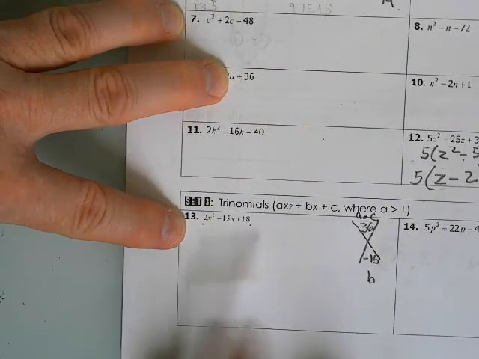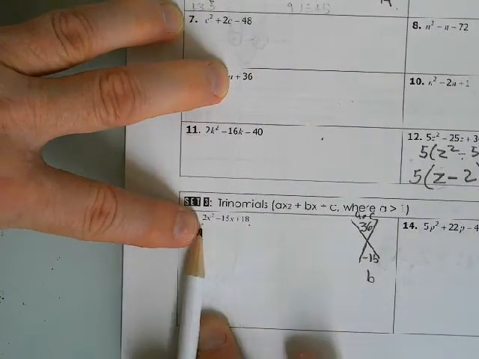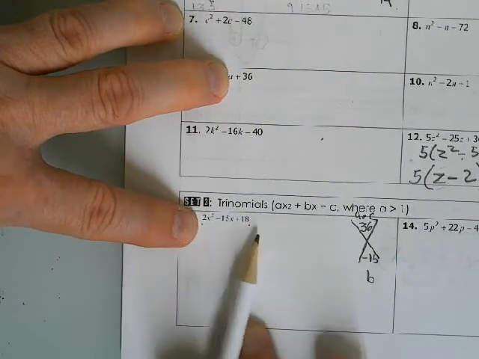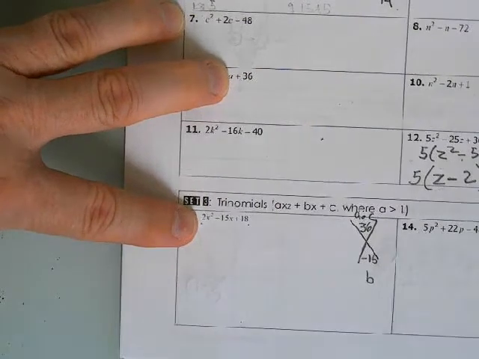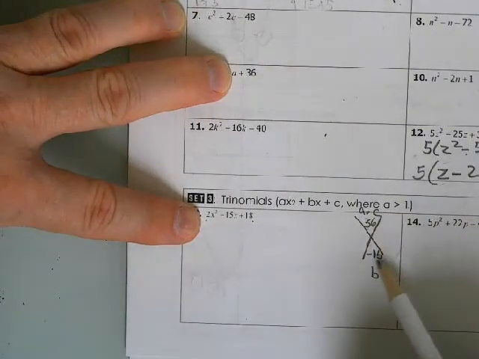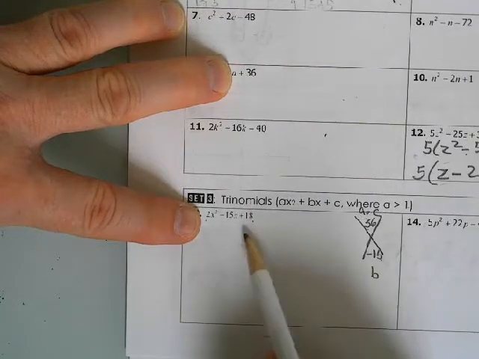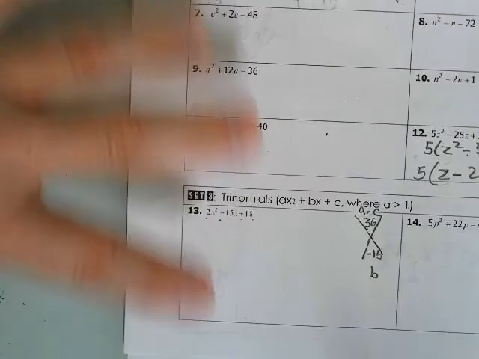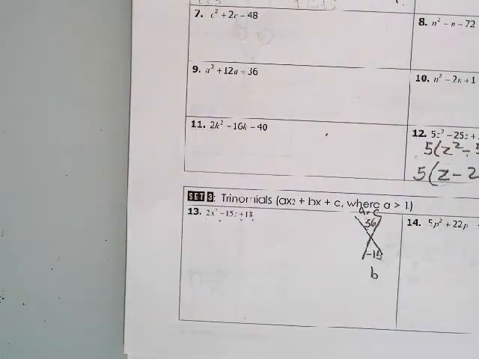Because we don't have an x in all three terms, we do not have an even number in all three terms, so it's not going to factor. So, factors of 36 that add up to negative 15. This is positive, this is negative, so they both are going to have to be negative.